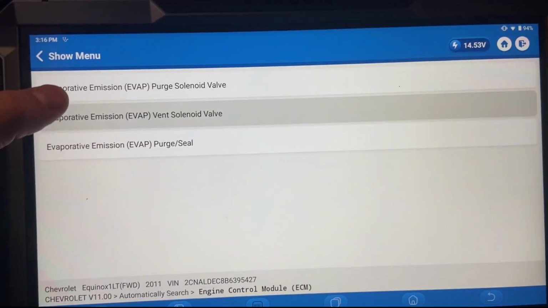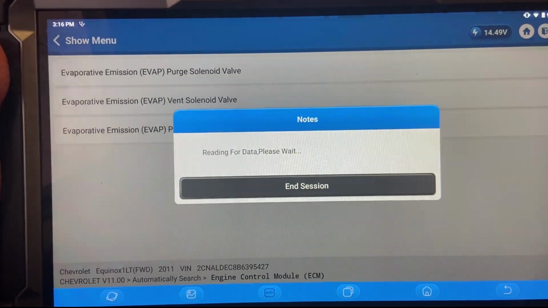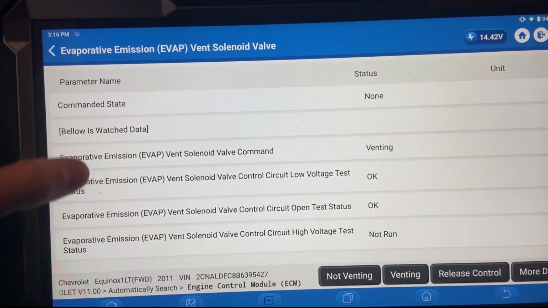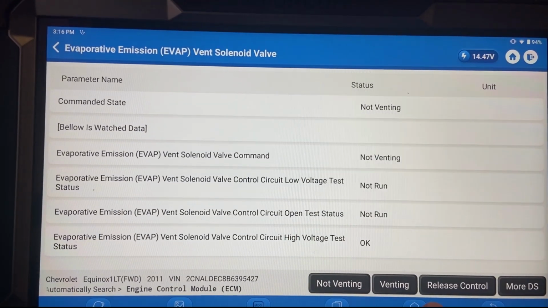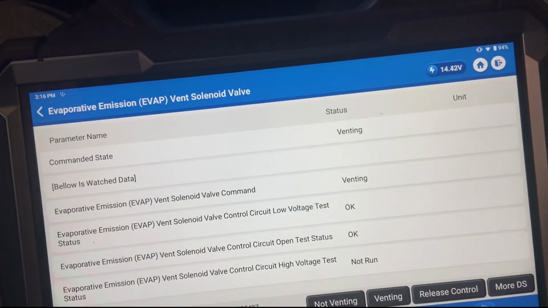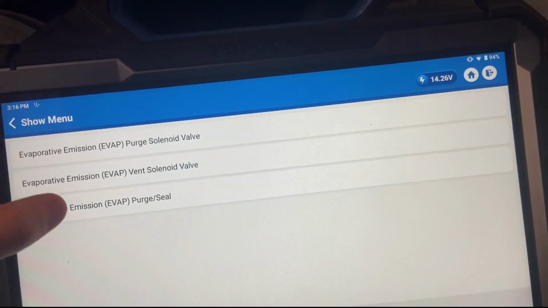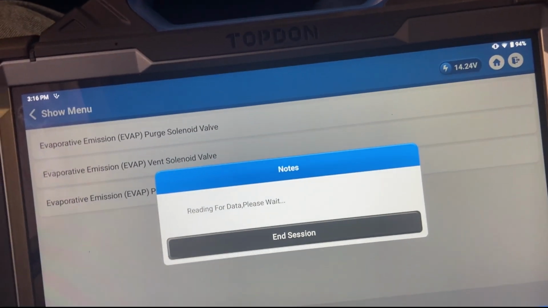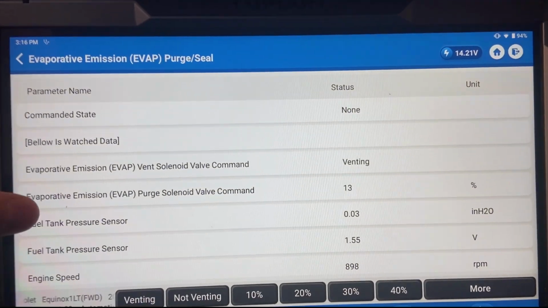We can also command the vent valve solenoid. This is a normally open valve, and we can close it so that it is not venting, or back to venting. And we can use an EVAP purge seal actuator test.